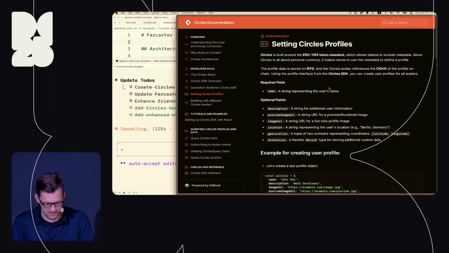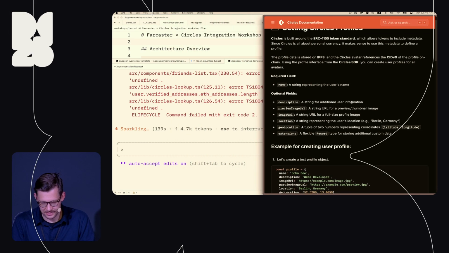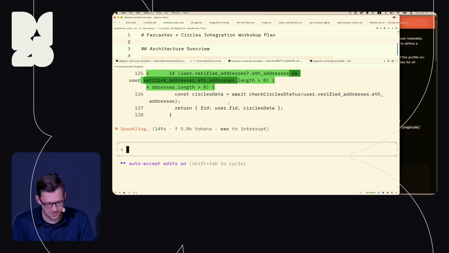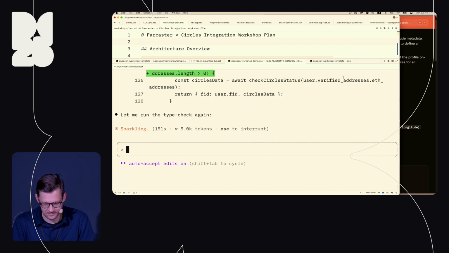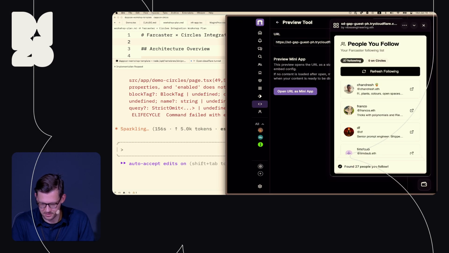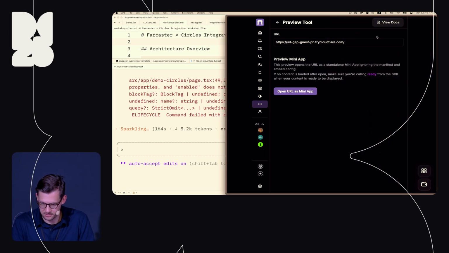So I had to go through this a bunch of times, try 5 different approaches, where 4 didn't work, and then the last one actually got me the data. So the workshop plan already includes all of this research, and I just told it, now that we solved the puzzle, just use the working solution and don't try to do different things. But maybe we have something else I can show in the meantime, which is the demo circles.